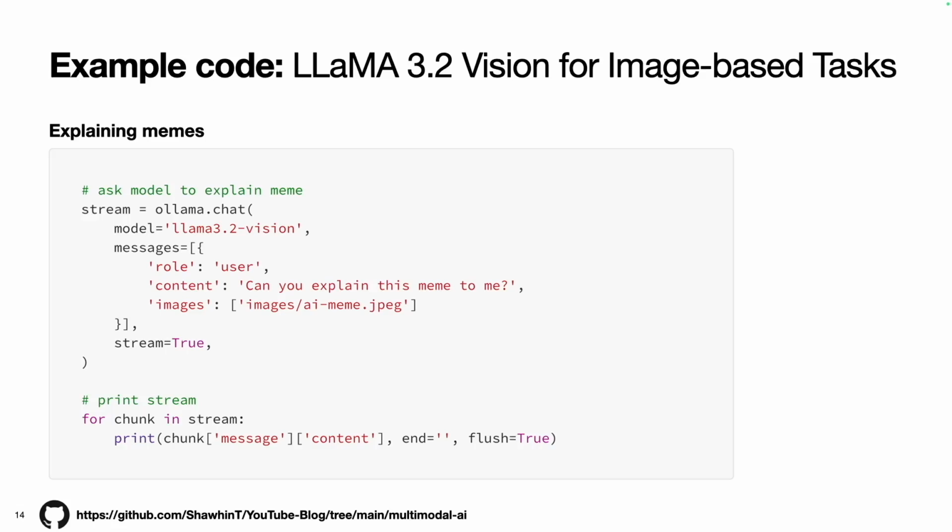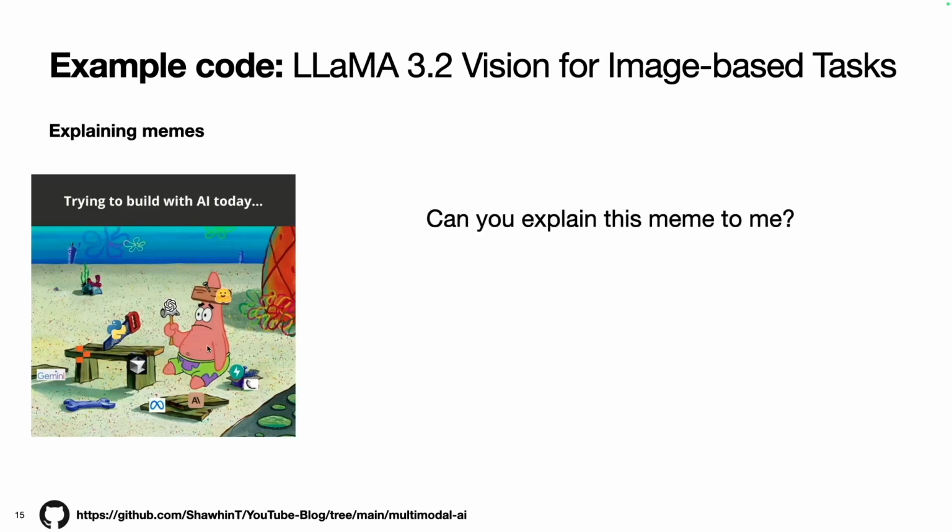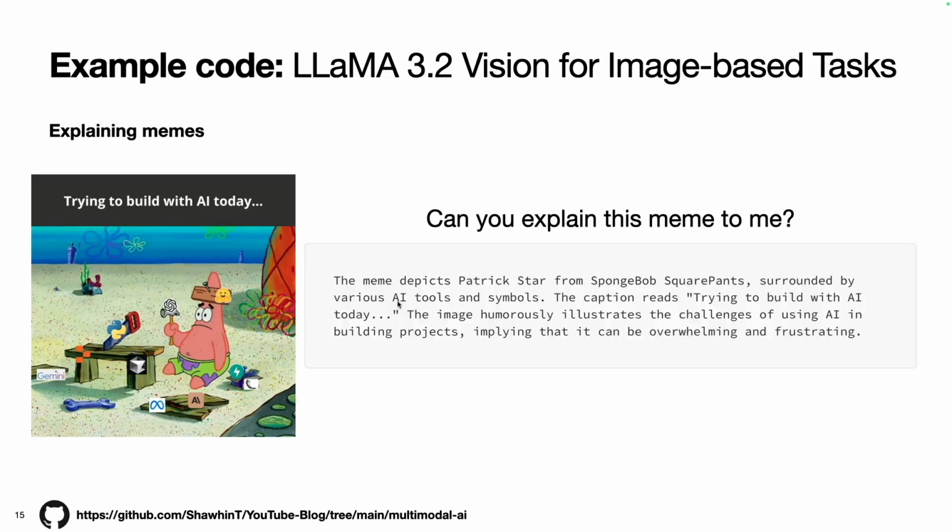Describing objective images is one task, but describing humor and memes requires a different level of, let's say, intelligence. So let's see how well the model can explain memes to me. Basically the same exact code as before, but now we're just going to pass it a different image and a different prompt. So I'm asking it to explain this meme to me. So the meme looks like this. This is from a previous video and a LinkedIn post. So I asked Llama 3.2 to explain the meme to me, and this is what it said.